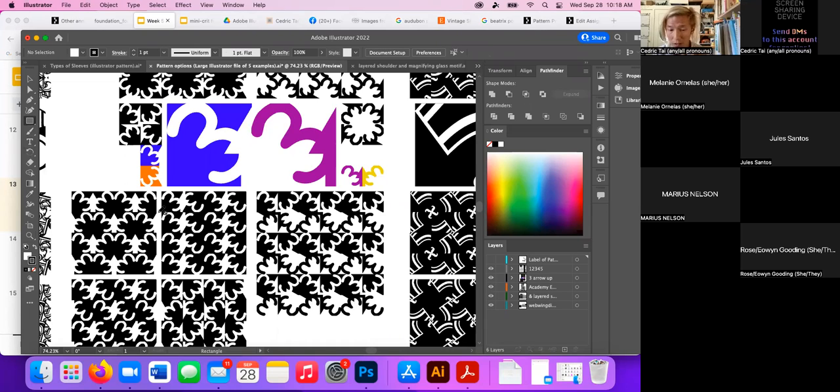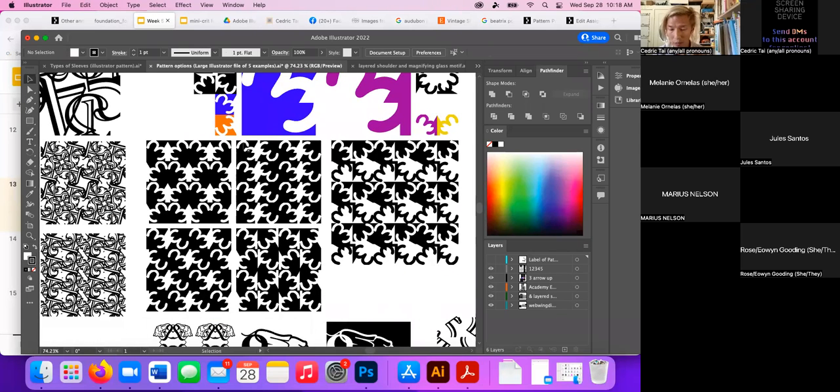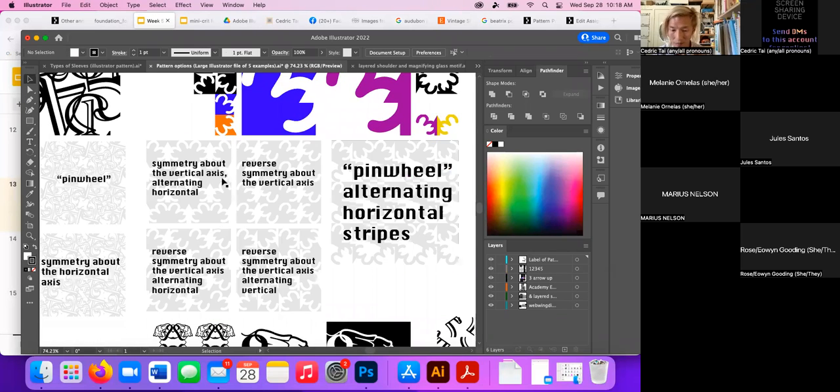But I made half of an arrow, knowing that it'll show up when it duplicates on the other side. So you could keep things in mind based on how it will reflect over the horizontal or reflect over the vertical axis. So this is symmetry about the vertical axis.